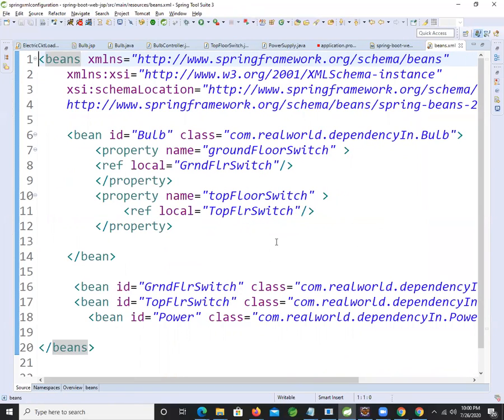If you remember, the ground floor switch wiring and then the top floor switch wiring, right? So in my previous episode, I said that if you want to pull a wire from the ground floor switch to the bulb, you have to refer to your local bean ground floor switch. A similar concept also works if you have to pull a wire from the top floor switch to the bulb.